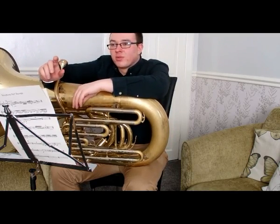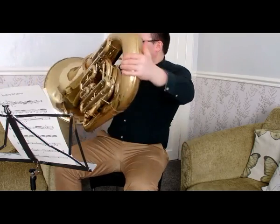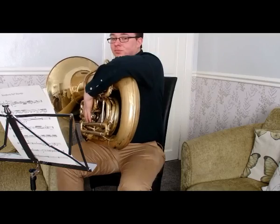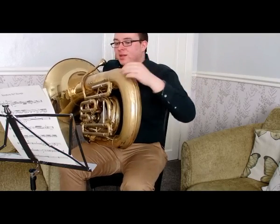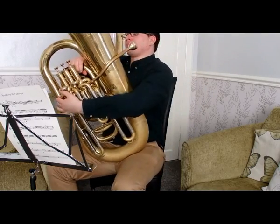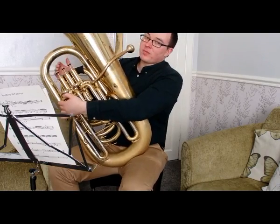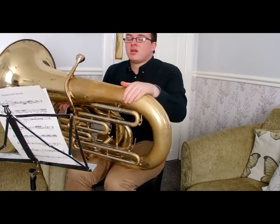The horn's bell sits down behind the chairs like this when you're playing it. Imagine it as a horn. And it's going to the side and backwards. And the tubas and euphoniums, when they're in the orchestra, their sound's going up the way. So you're not getting a full direct impact from that.